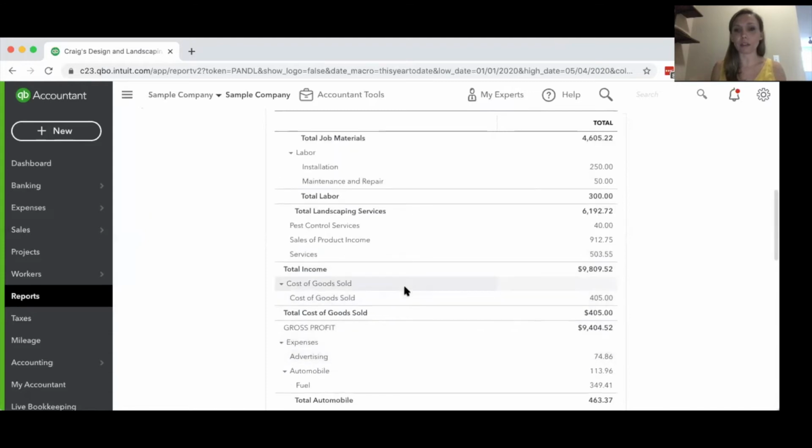So you can see here, Craig's total income was $98,0952. Then his cost of goods, whatever supplies it took him to directly get these services accomplished or these products sold, will be right here. And then this is your gross profit. So your gross profit is your revenues less your direct expenses to make those revenues happen. And that will bring you your gross profit.